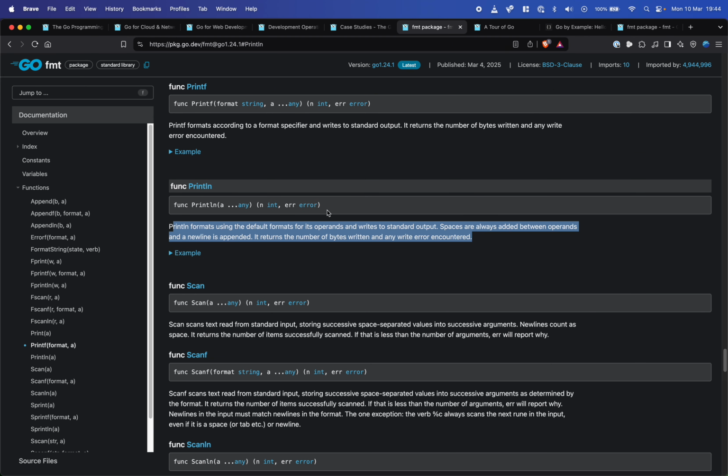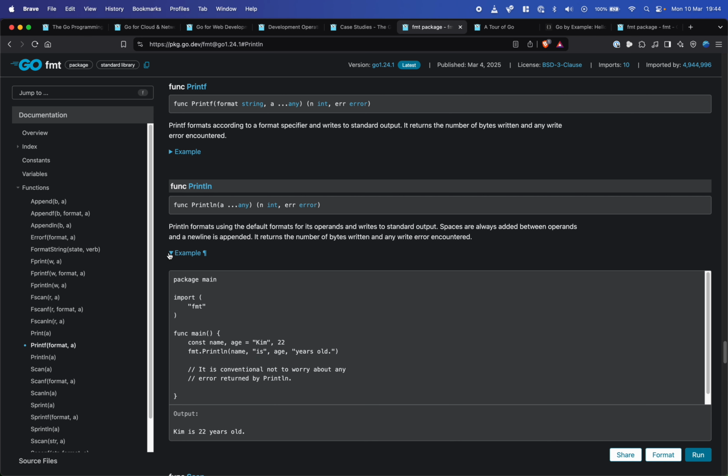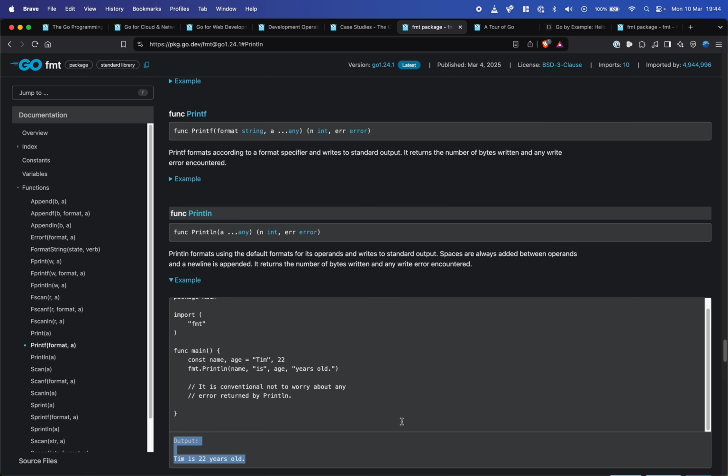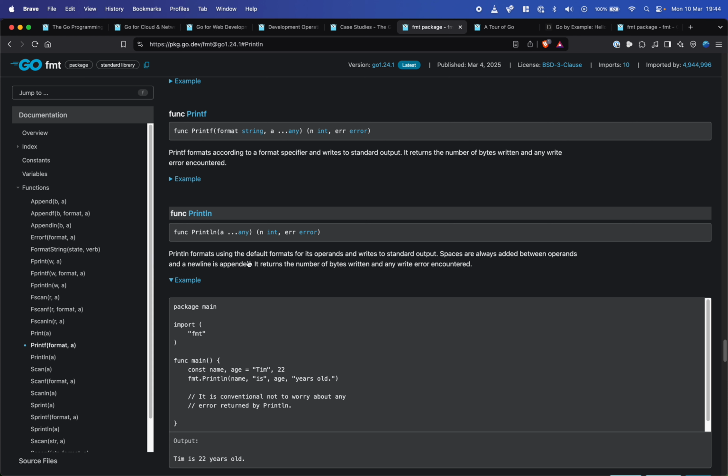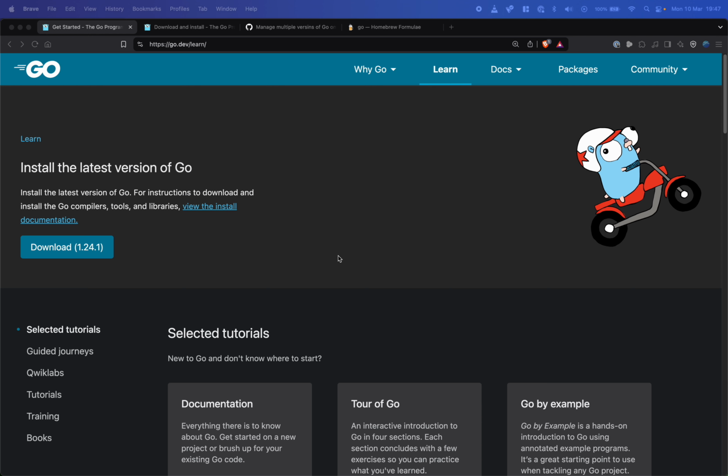And you can read about the Println function. You can see the signature. And then an also really useful thing is that often the functions will have an example here. And that example itself allows you to actually run the code. You'll see you've got the option to run the code here. So let's go ahead, and you can also change it as well. So change that from Kim to Tim and click run. And again, you'll get the output down here. So that's just a nice way to quickly run some code if you're looking at documentation to understand exactly how it works.